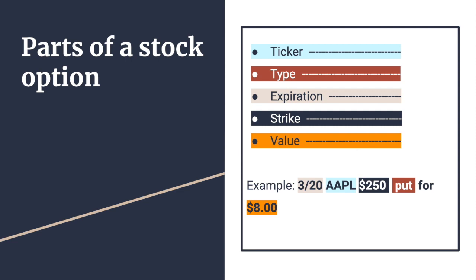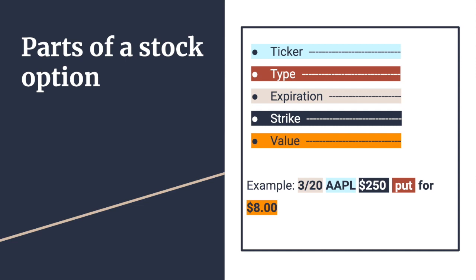The expiration date is important because you can only exercise the option up till that expiration date. In this option, it's 3/20 or March 20th. That means that on March 21st, this option will have no value because it cannot be exercised. This plays a role in determining the price of the option. The farther out the expiration date, generally the more expensive the option. The reason for this is because it is more likely for the stock to move more in your favor, either up or down, by a farther out date, as opposed to a date that's maybe only a week or two from the current date.